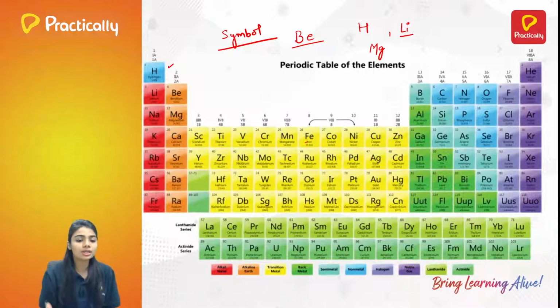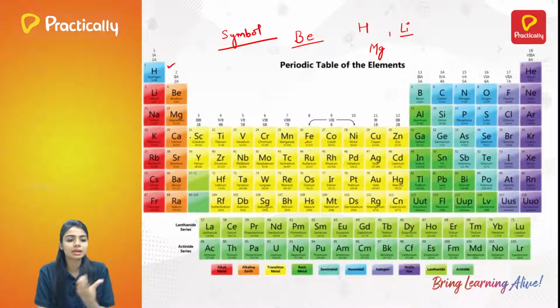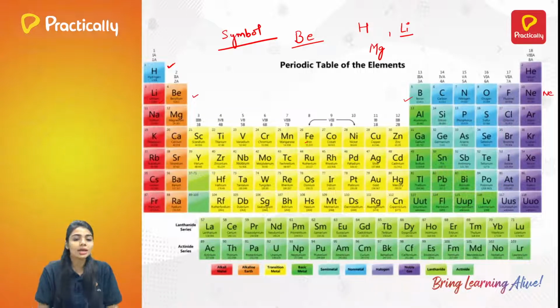Now for every element or every compound, you should know the symbol. As I said earlier, hydrogen has the symbol capital H, lithium has Li, beryllium Be, boron capital B, carbon capital C, nitrogen capital N, oxygen capital O, fluorine F, and neon capital N, small e. Okay, so this is the symbol. In the periodic table you find all the symbols of the elements.